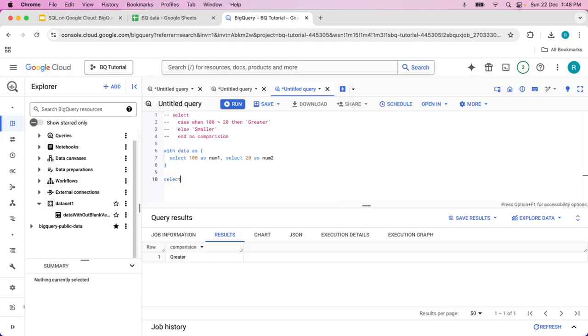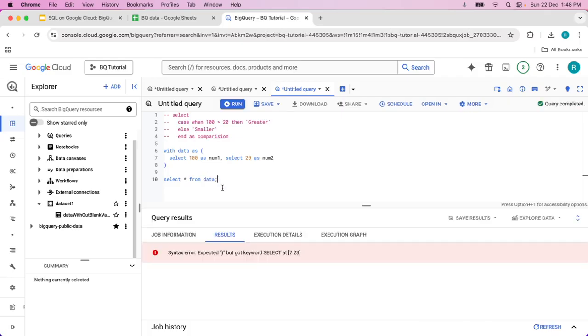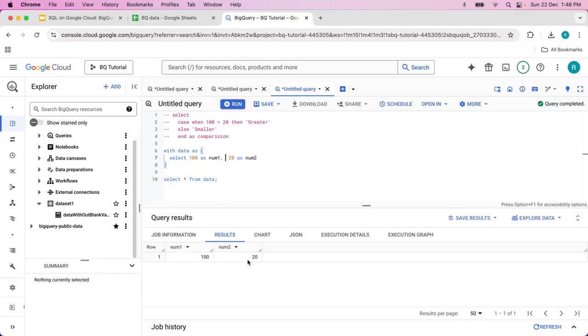So now select star from data. Sorry, remove the select word from here. Let's execute this one. Now you can see 120.